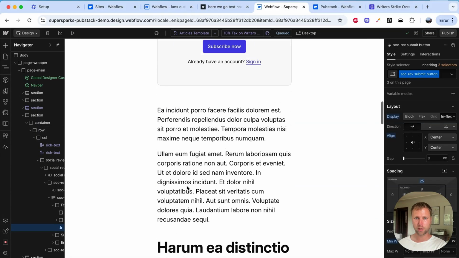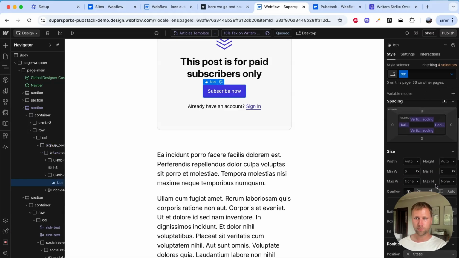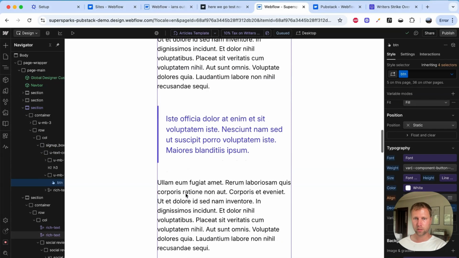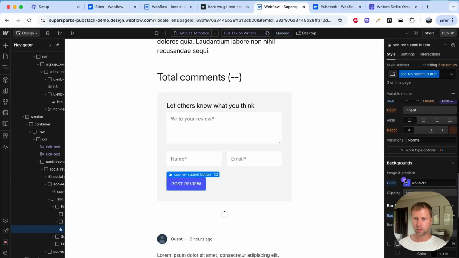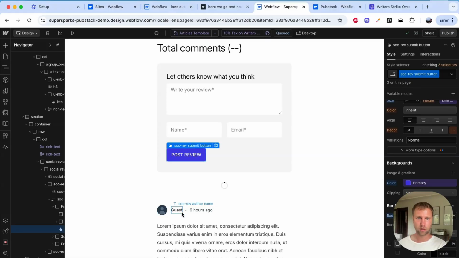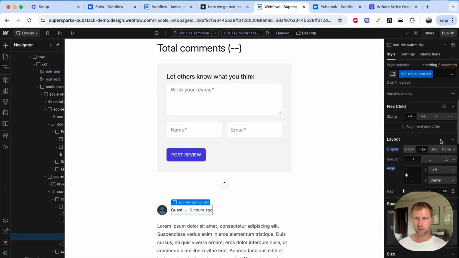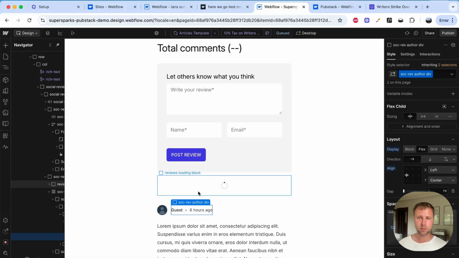So for example, I can make the submit button match up with the styling of the other buttons. So it has the same purple. I can also change the layout of different elements. And yeah, this is really just scratching the surface of what's possible.